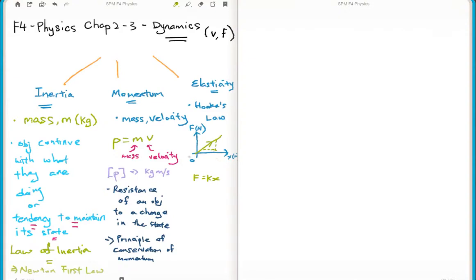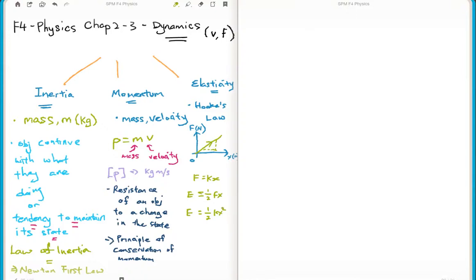And also you get to learn the energy. Energy stored is always the area under the curve. Since it's a straight line, it is therefore half Fx, or the total energy stored in the spring, since elasticity is normally about springs, half kx squared. Or potential energy stored in the spring, that's the last part of it. So this is basically what you learn in dynamics.